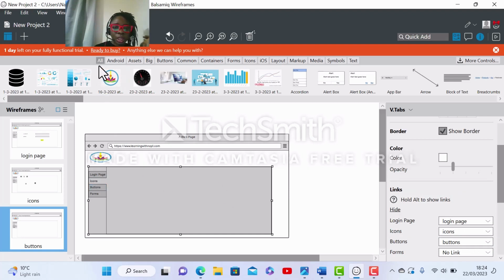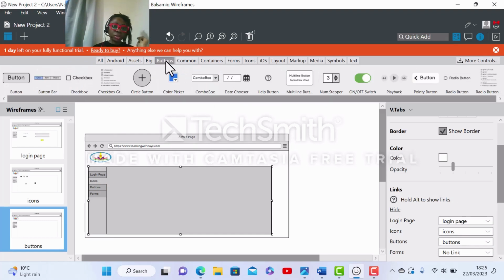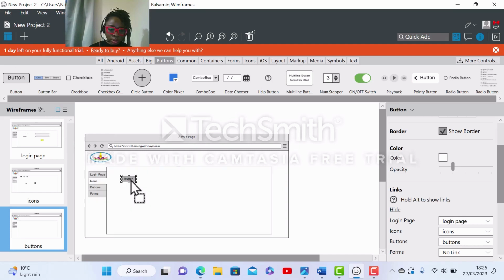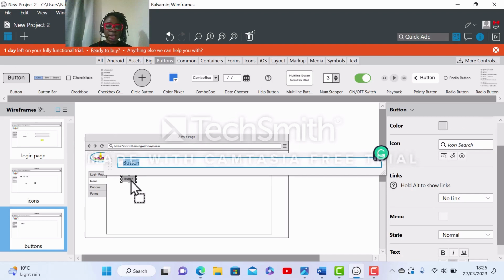You can find your buttons here under all, but you can also find just buttons here. Everything else is under all. This is the button that I like to use. You can edit whatever you want to write on this button.